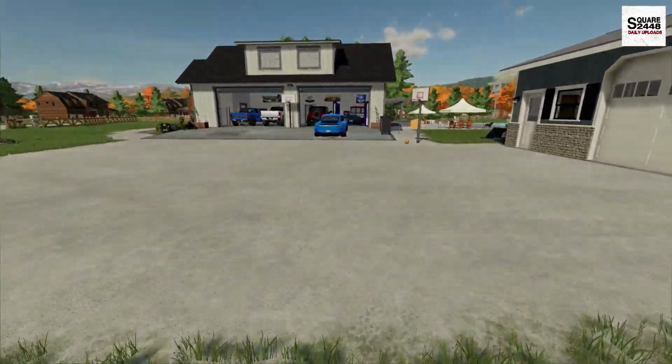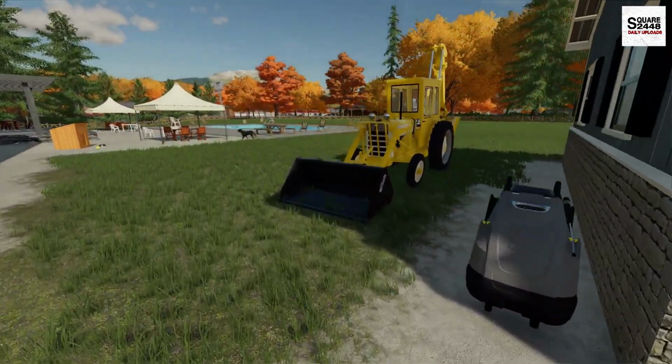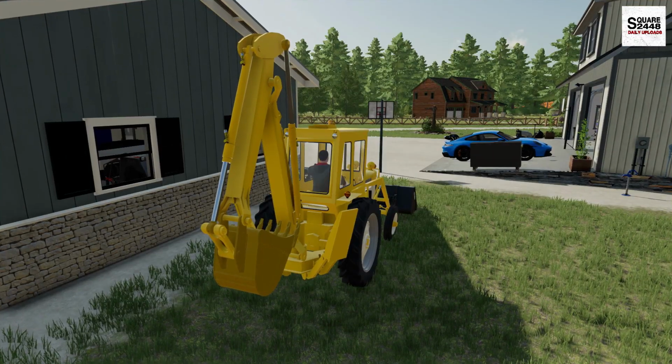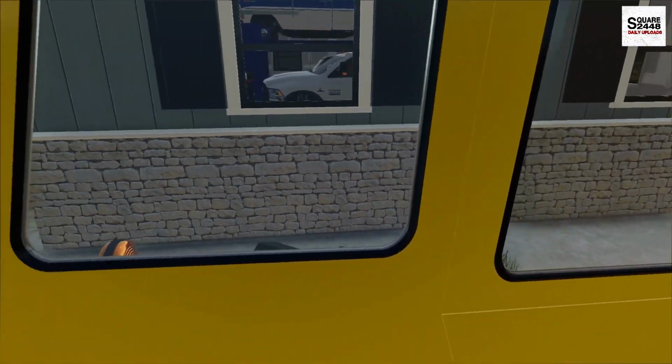I'm going to have to go shopping to get some things for the chickens here, some bedding, some food for them, things like that. But let's get the old International fired up. I actually want to bring this back to the barn. Look at that, guys. A 60-year-old backhoe starts right up, no problem. That is so awesome here.